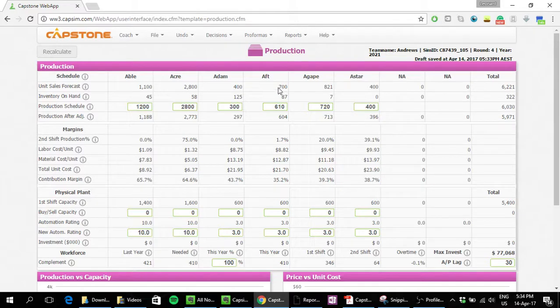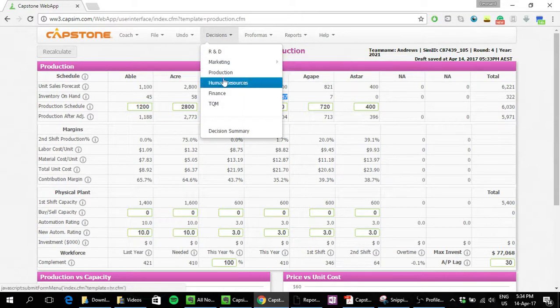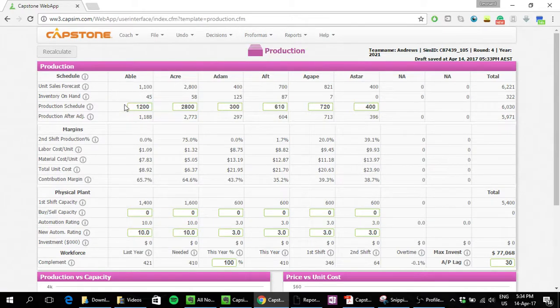So what do you do? For instance, for my Aft, your production schedule is your unit sales forecast minus your inventory on hand. Following this, some of my production here is different, because I decided to add a few surplus units to prevent stock out. So this is really all based on your own decisions.